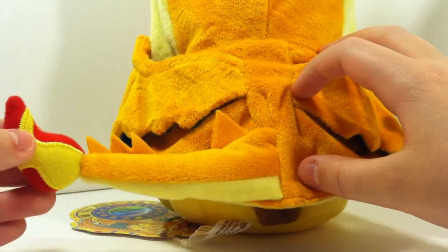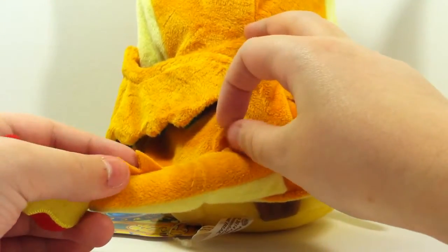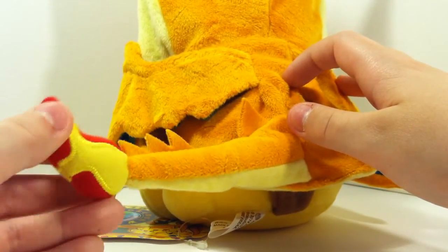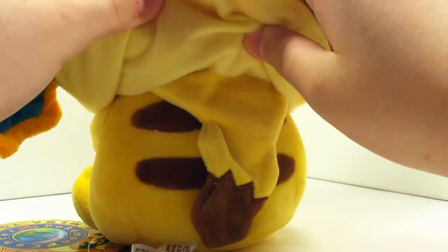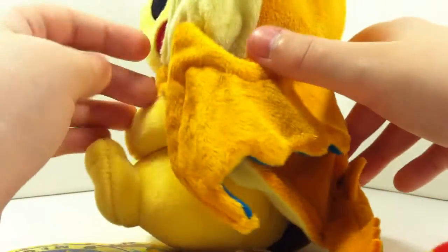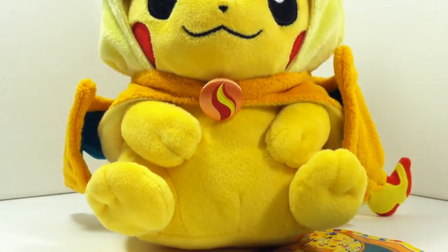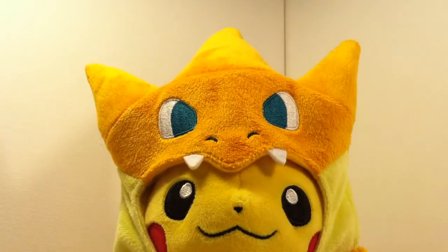But then he also has his tail with the nice spikes, which are very, very nice. Those are actually pretty soft. Then he's got the fire at the end, which is a red and yellowish color. Very, very nice. Also, if I lift up this here, you will see Pikachu's tail and his stripes on the back. So that's a very nice added addition, of course. And you've probably been wanting to see his face, so there you go. That's the Mega Charizard face right there.